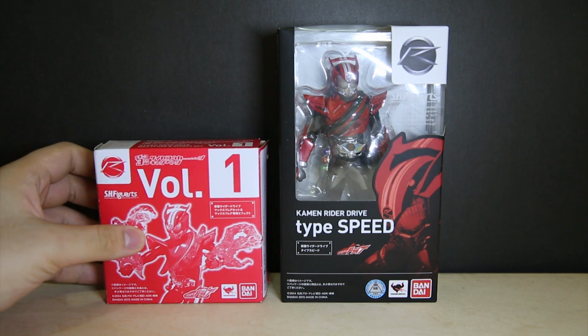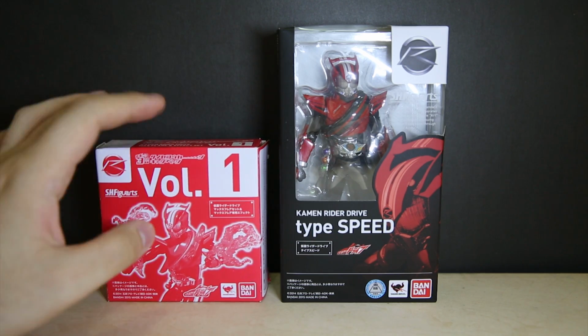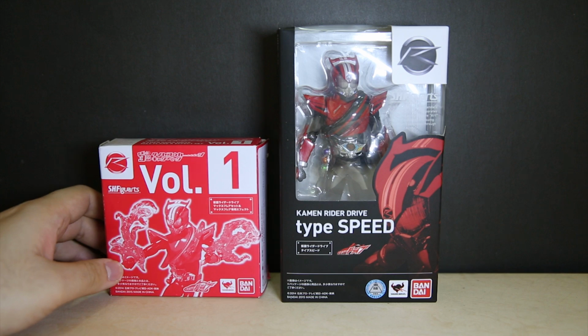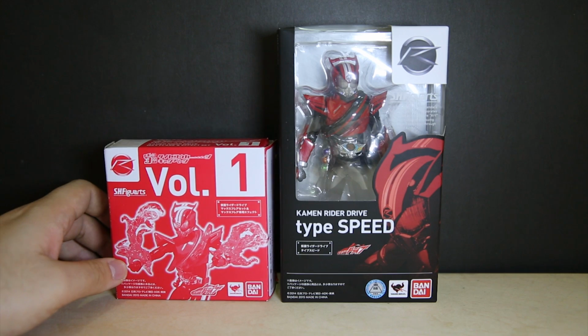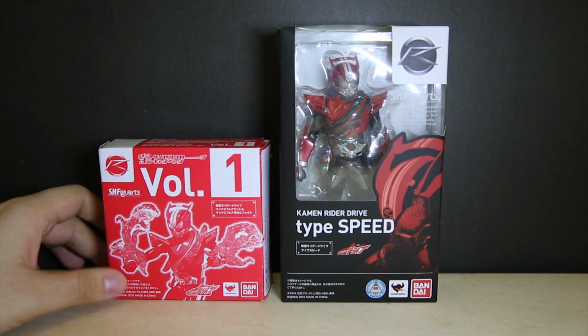But anyway, I got the normal Drive here, and that comes with the first round bonus, which is this box here, which is the type... crap, I forgot the name of the type. Whatever. It comes with an extra type here. The yellow one. So is it Max Flare? Purple's Midnight Shadow. Green's Funky Spike. So Max Flare, yeah, I think Max Flare.